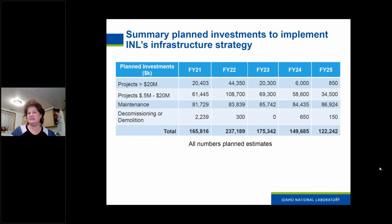And don't get too excited about the out years. Our planning window is usually 0 to 3 years because we're aligned with the federal budget planning cycle. And when you start talking 24, 25, you have to take that with a grain of salt. That does not mean there's going to be a severe economic downturn. This is just because we don't have granularity in planning numbers at the moment. So if we did this a year from now, you'll see these numbers are very likely to jump up to where they probably are right now.